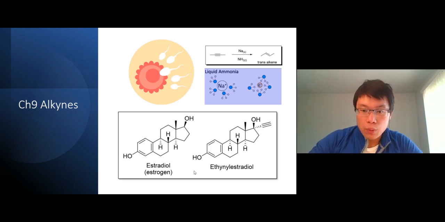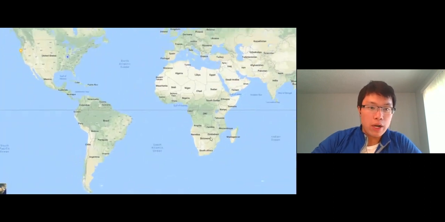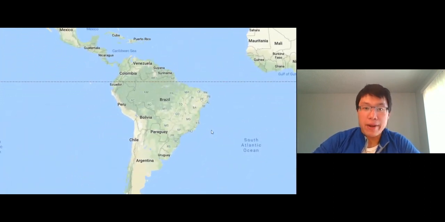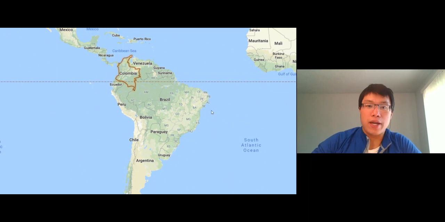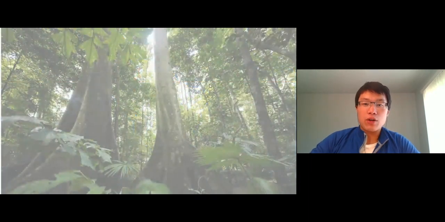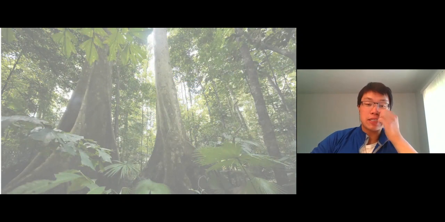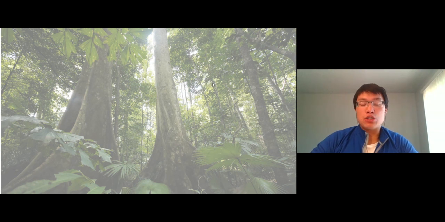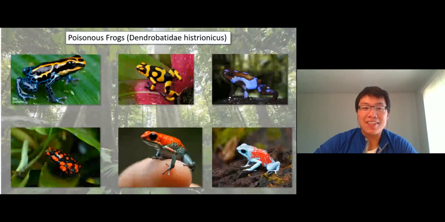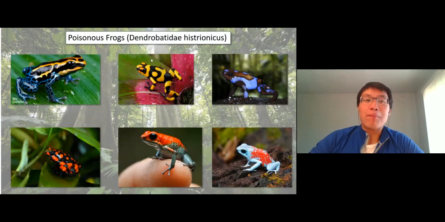All right, but I would like to start right here. I'm going to take you on a tour to South America, especially this country, Colombia. We're going to take a tour to the tropical rainforest. If you get a chance to visit any forest in Colombia and look at the ground, of course, it's wet, right? But you're going to see colorful creatures just like this. Look at the colors. We call it a poisonous frog. As colorful as they are, don't ever touch it, right?